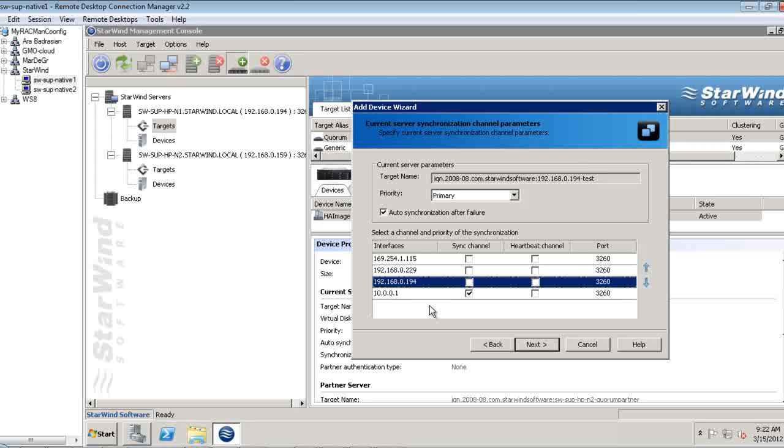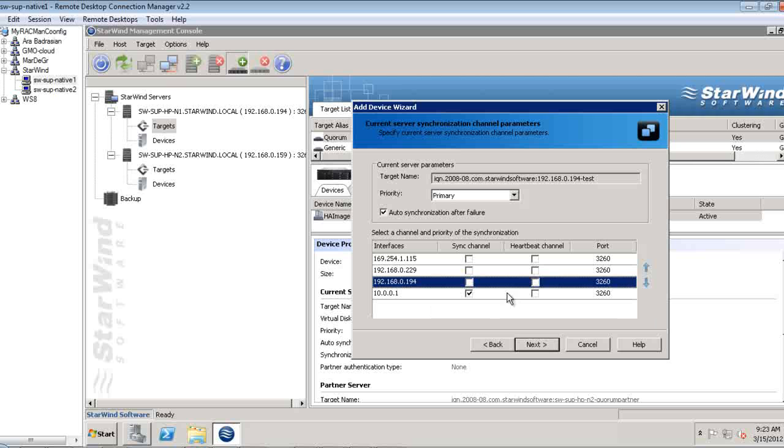And also it's used to transmit data from one node to the other even during normal work. So the performance of your storage cluster will directly depend on the performance of the synchronization channel when talking about HA. So avoid the situation when some other traffic can affect the synchronization channel.